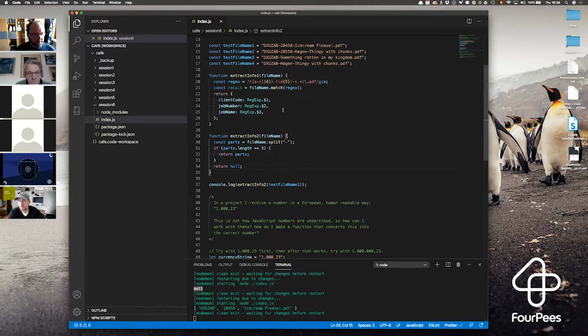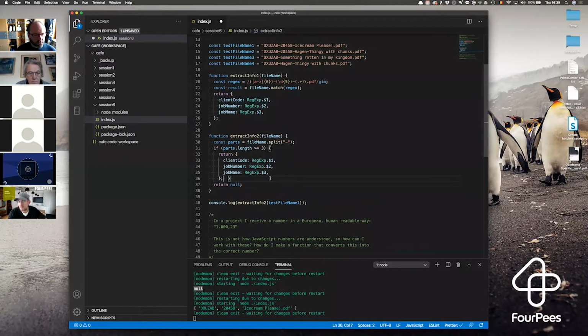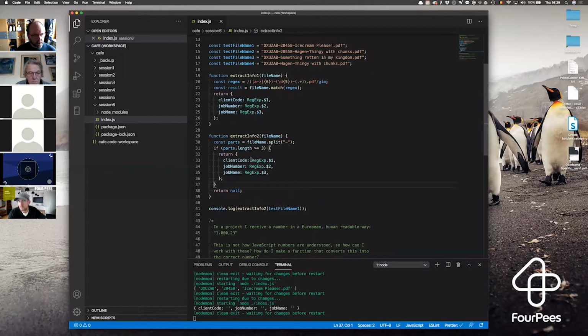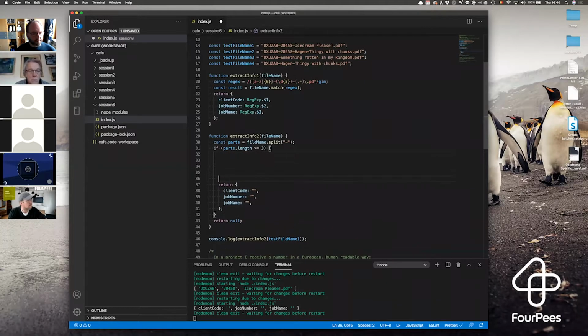We want to return that same object that we had before, so I'm going to steal that from here. This is what we want to return, actually. And of course, this regex part isn't going to do anything for us, so we'll remove that again.